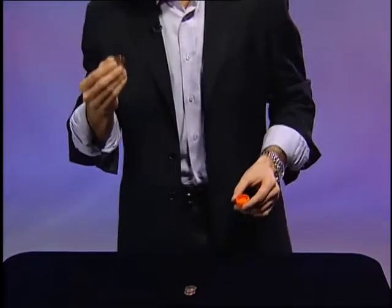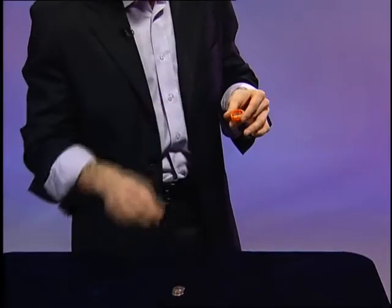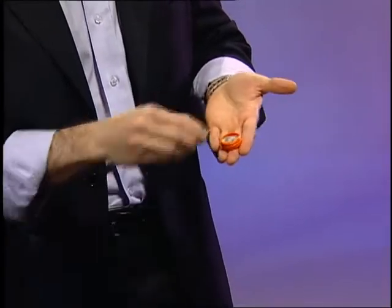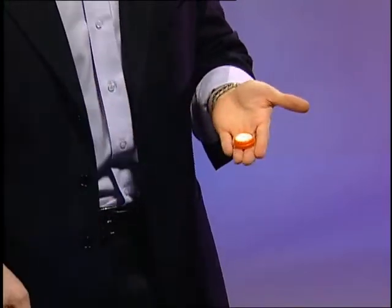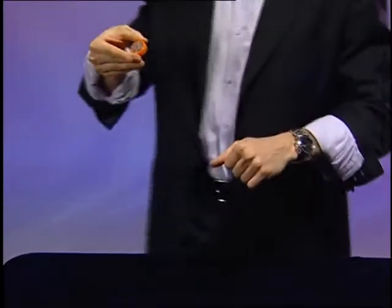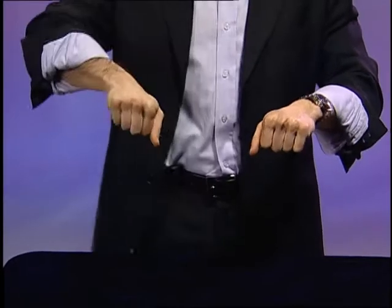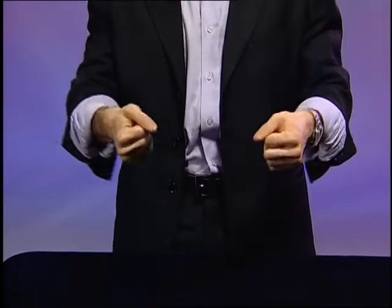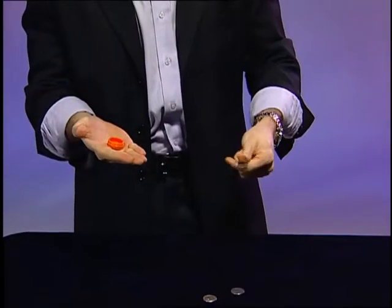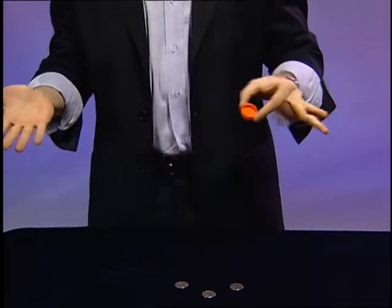I'm going to place four quarters into this container. That's one, two, three, and four. Four quarters inside. These four quarters are going to travel from one hand to the other. Watch how fast it happens. Bring the quarters over here. Watch close. One, two, three. Just like that. All four quarters jump. That's one, two, three, and four. And they're gone from over there.